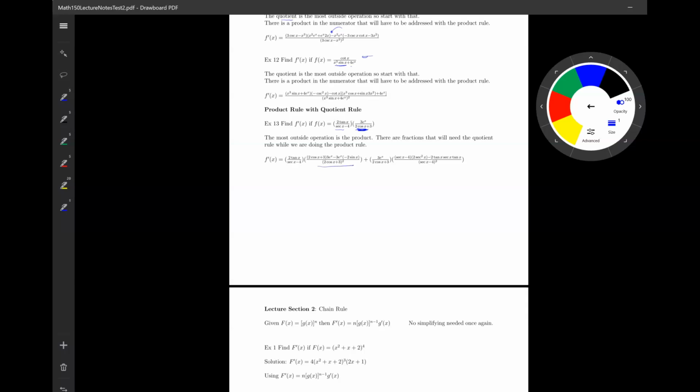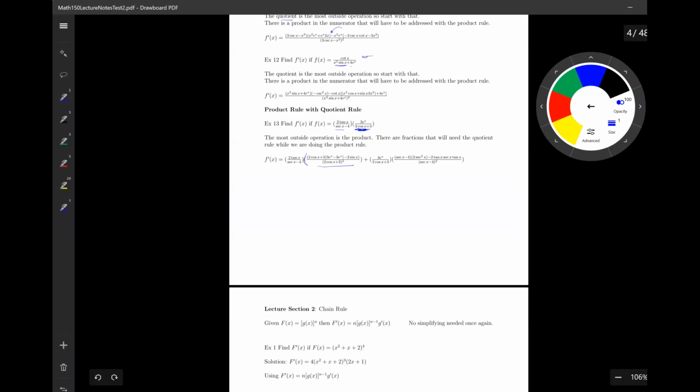So it's low d high, derivative of 3e to the x is 3e to the x, minus high d low. So the derivative down here, derivative of cosine is negative sine, so I get negative 2 sine, derivative of 3 is 0. Square the bottom, and off you go.